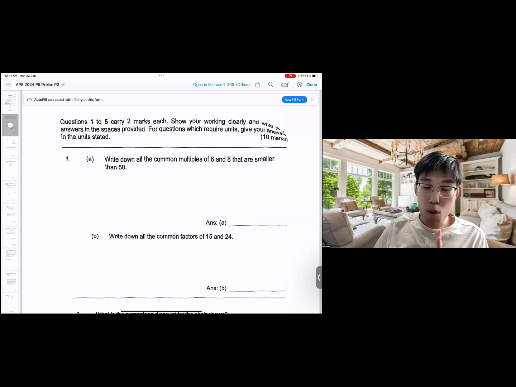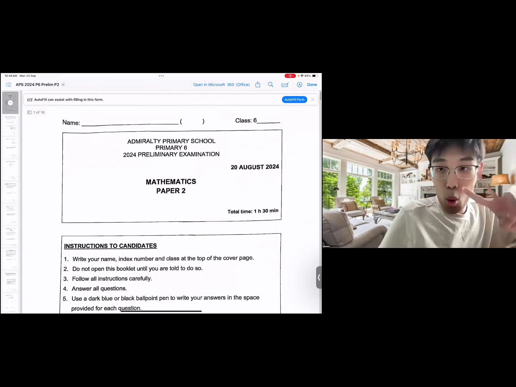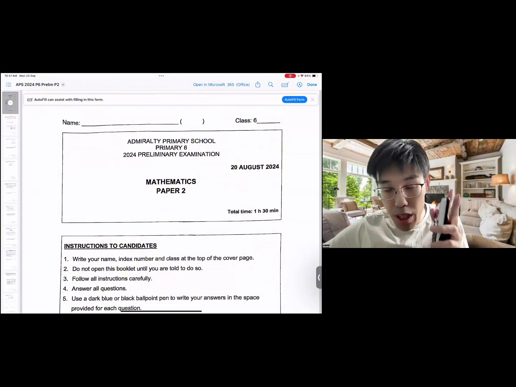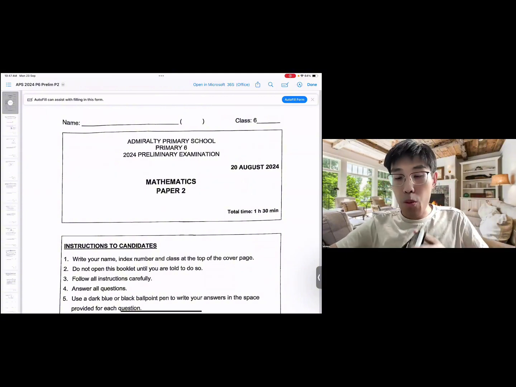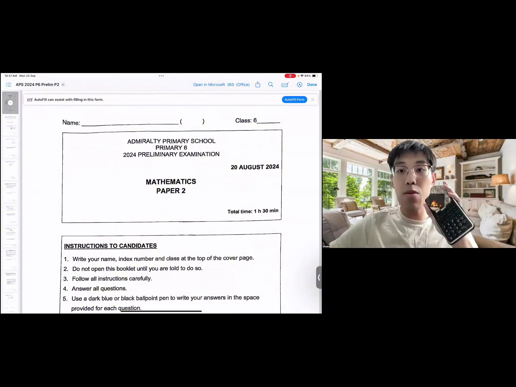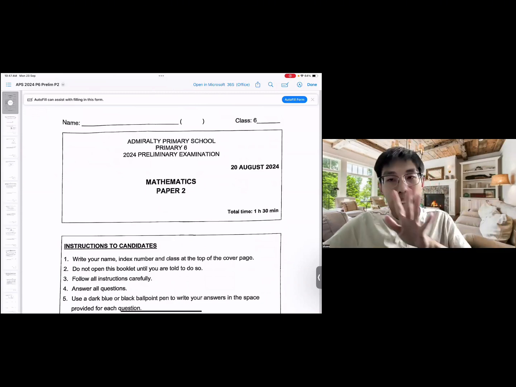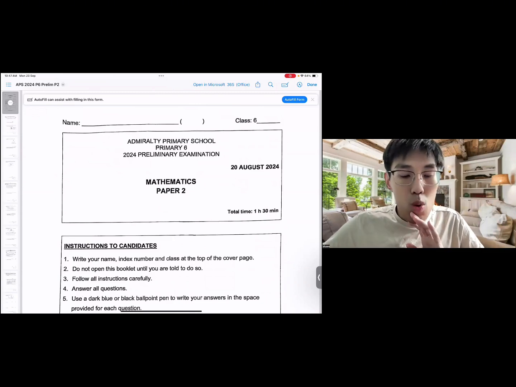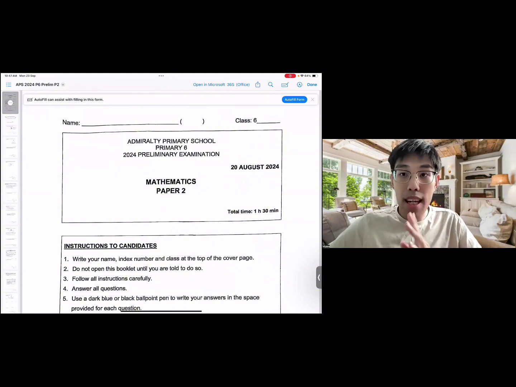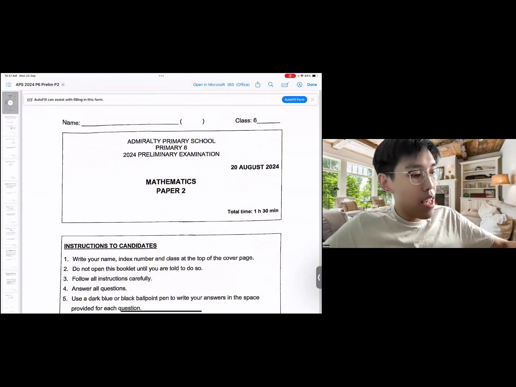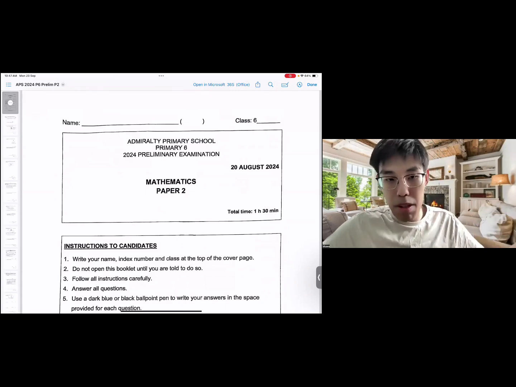Okay, so now let's move on to paper 2. I've got my calculators ready, and you should get your calculators ready as well. For the things that can be done with a calculator, I'll tell you to use the calculator. No need to spend time on mental calculations or workings anymore, unless your mental calculation is very strong. Otherwise, just use the calculator. Don't waste marks because of that.